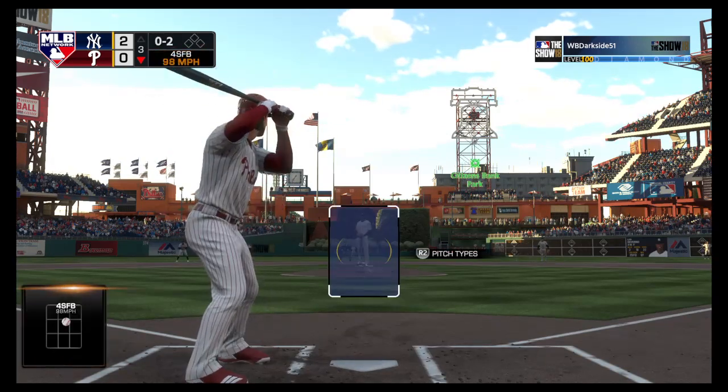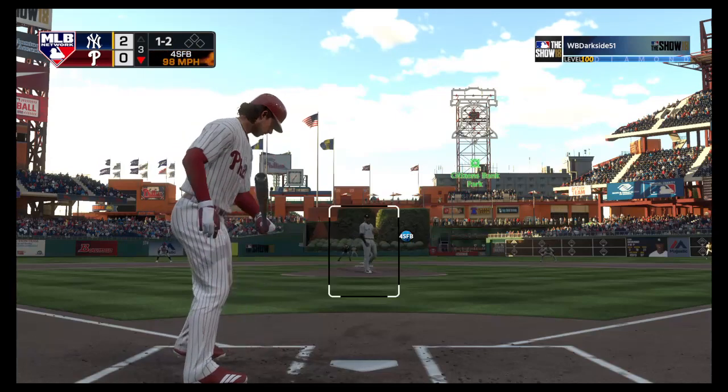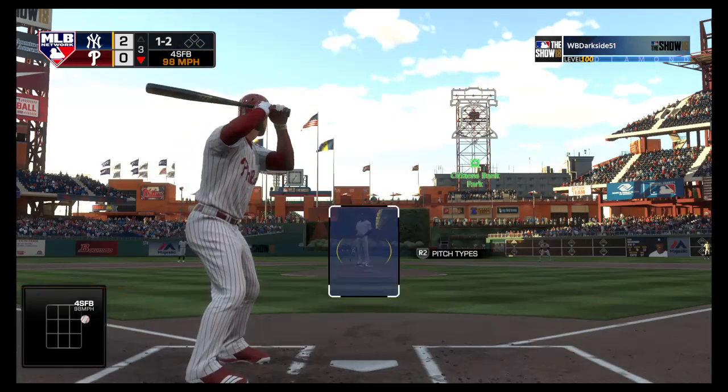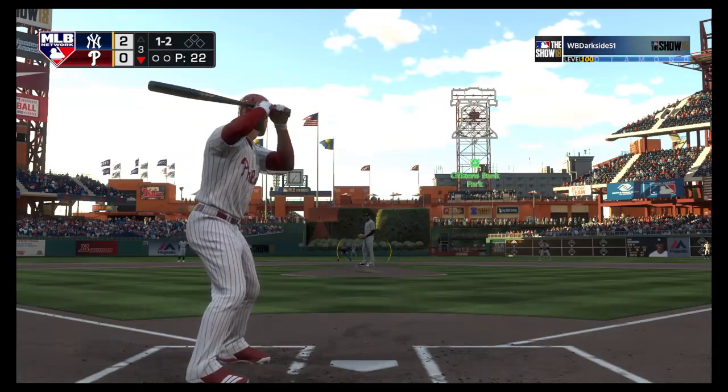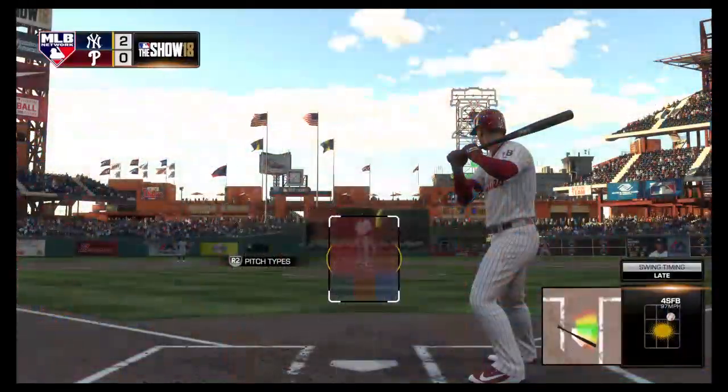Fastball called for strike 2. Wow, there's a pitch right there that this guy would like to have back. Very rarely you see a pitcher of this quality throw one right down the middle, and boy, he took that one. He'd like to have that one back and be able to take a good hack at that pitch. Swing and a miss on the fastball, and that's the first out.